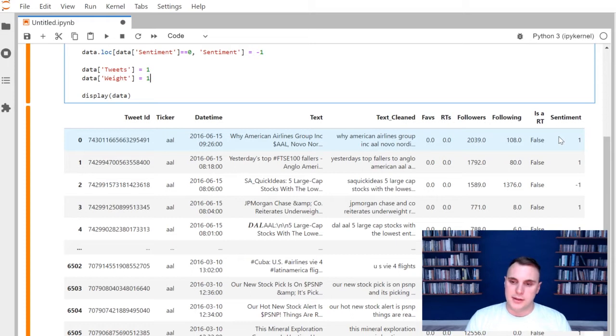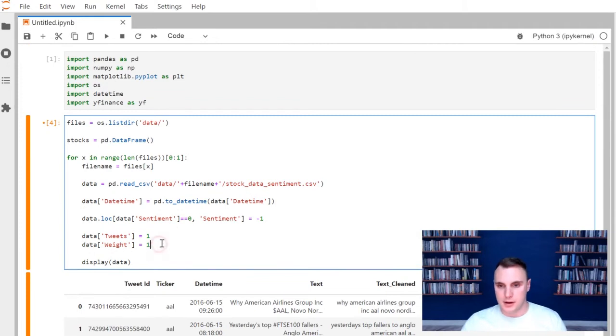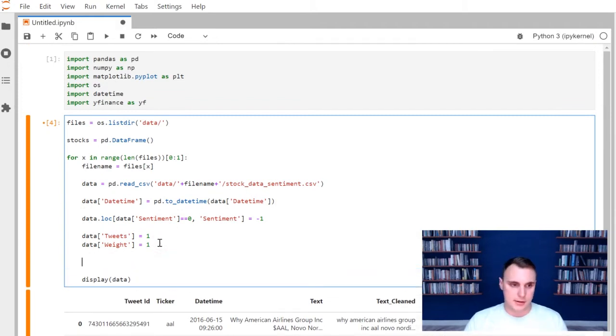And the thing is, something like Apple is going to have a ton of high visibility people especially tweeting about this. I want it to weight equally a stock that maybe doesn't get tweeted very often with a stock that gets tweeted all the time. So one thing I can do is find the mean of the number of followers that people tweeting about Apple have, and the standard deviation. That way I can start making some bins to figure out how heavily I should weight this person. And it won't matter what the overall traffic on a particular stock is every day.